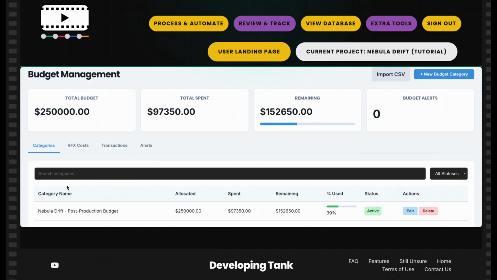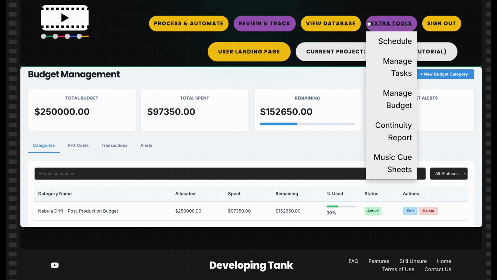Now you can also track visual effects costs in a kind of plain, not down and dirty, but a very simple way of doing it. Just because I've been asked to track those things in the past by producers and include those in my trackers, and so I wanted to include that here.